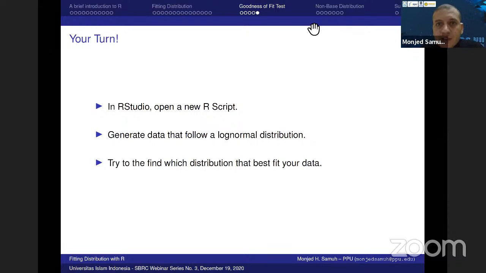Yes. There are some well-known distributions which are already built in R. You can call them, as we see in the Cullen and Frey graph. But if your distribution is not among the well-known distributions, this is our next step, the final section.